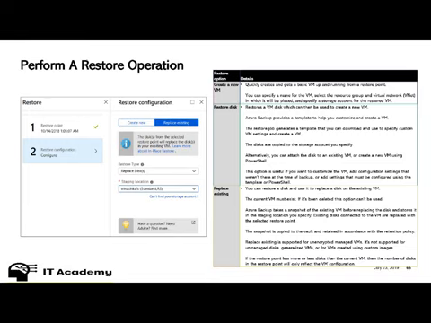In the second page of the restore wizard, we're going to tell Azure how we want it to handle the data restoring back. For example, if we were recovering a virtual machine, we'd have the option to create a new instance of that virtual machine and spin it up, and maybe we put it in an isolated network to make sure it doesn't affect the production instance of that server. Or we can just have it replace the existing virtual machine and overwrite it there.